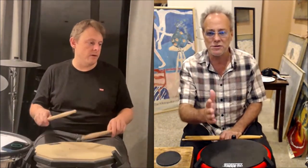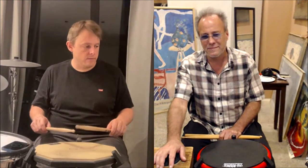See, and you can do this with a band. The band can be playing in 4, and you play this in 5, maintaining the contour that you're placing the tune, singing the melody to yourself while you're doing that. 1, 2, 3, 4, 5. So that's kind of, ooh, it's a bit weird. Okay, fine. Yeah, once you get the pulse, think about it. It's nothing. The playing and counting is hard.